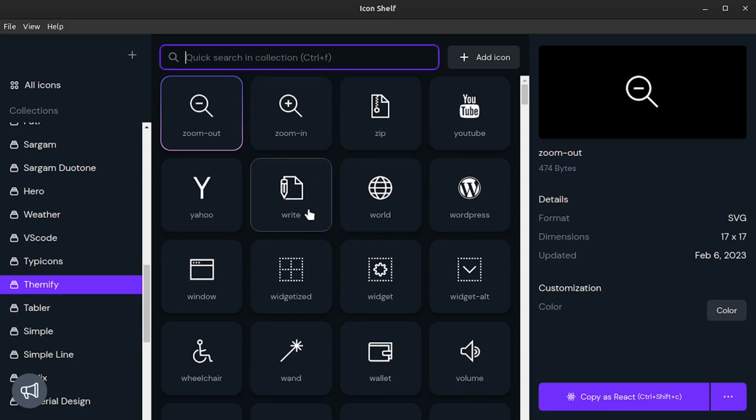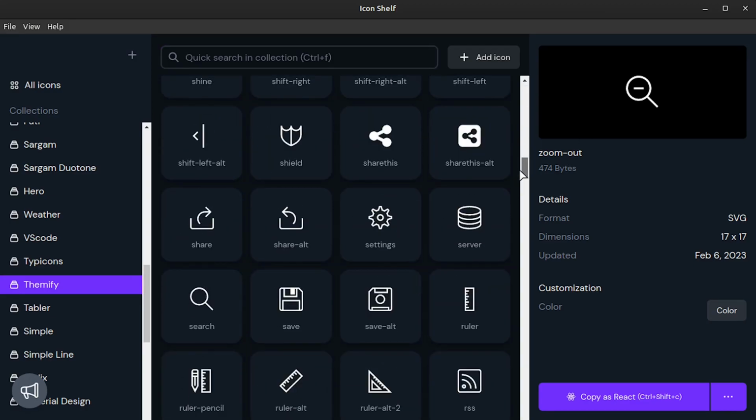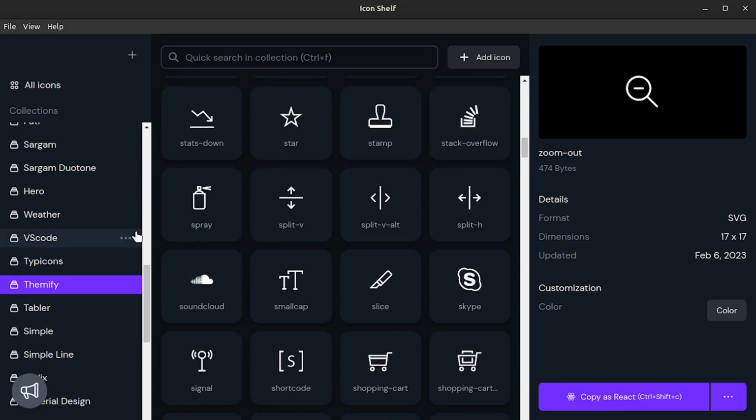Icons are so small that there are a lot of online websites that offer this as a service, but they're so small you can just download and host these yourself. Then you have them if you don't have internet access, or you're in complete control of your collection. That's one thing I like a lot. Anyway, check out Icon Shelf. Really cool software. I'm running it in Linux Mint via the AppImage, but it works well on Windows and Mac also.